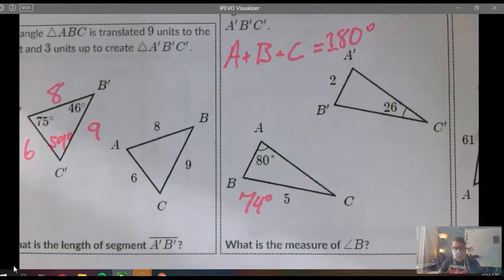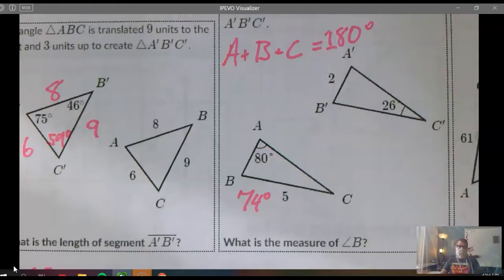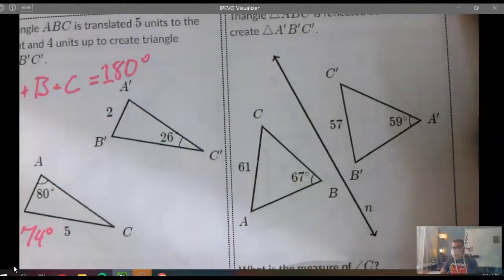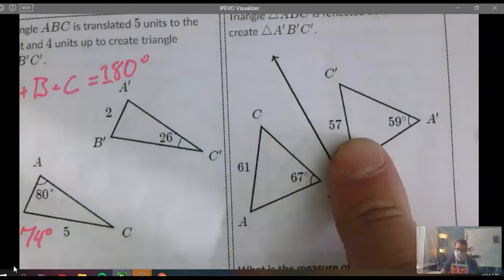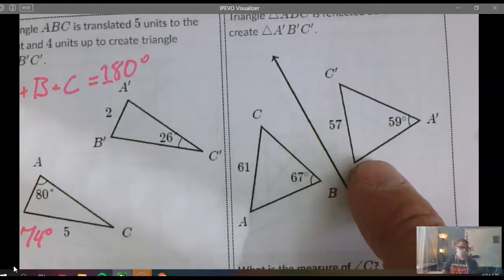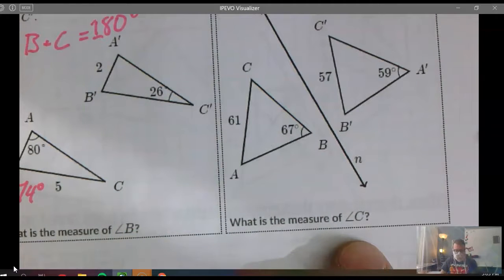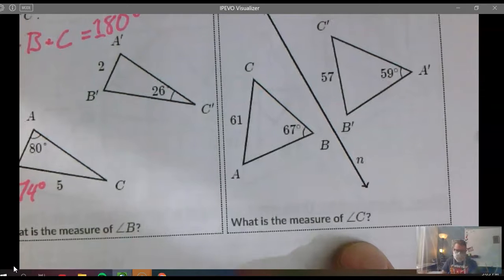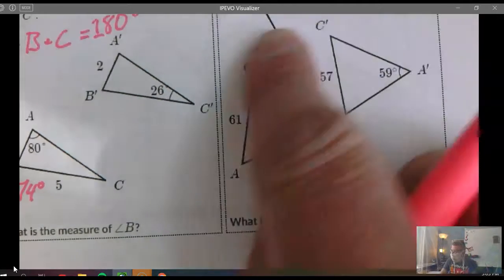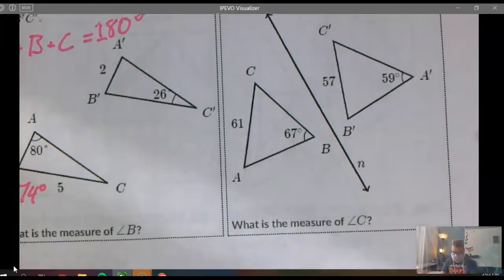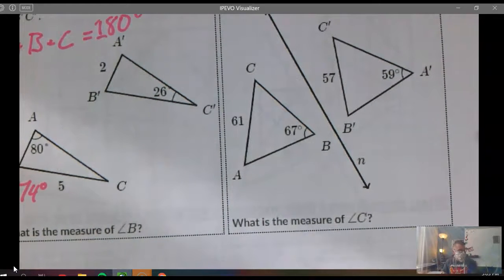Now, a tad bit trickier, but still really not all that tricky. In a reflection, notice how it's not so straight up as left side, because when we reflect, we mirror everything. So the measure of angle C here, well, the measure of the angles, that's kind of easy. Let's also label the lengths. So label everything in both of these. Take a moment. Label everything in both of these for the reflection.